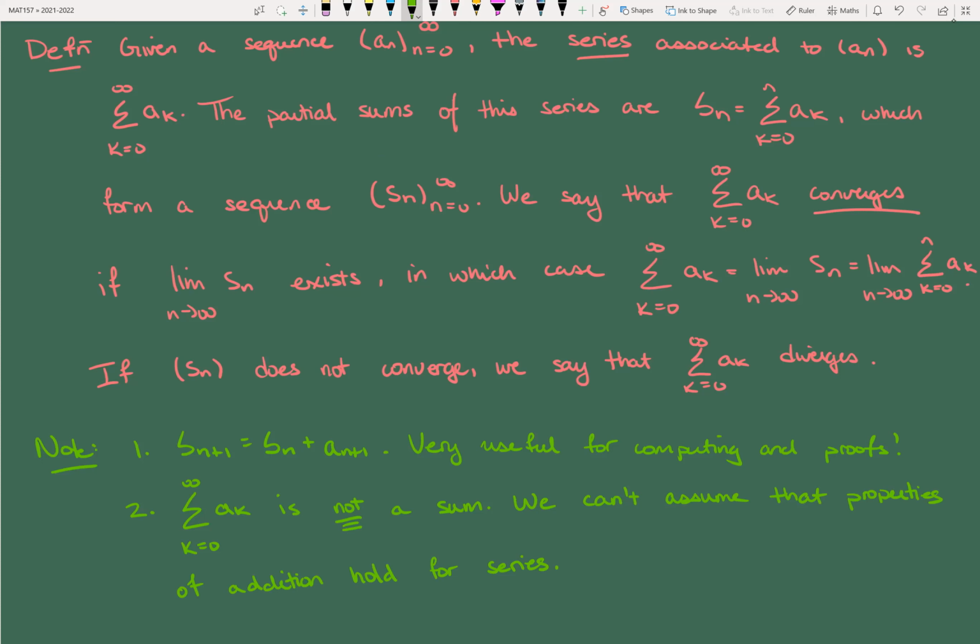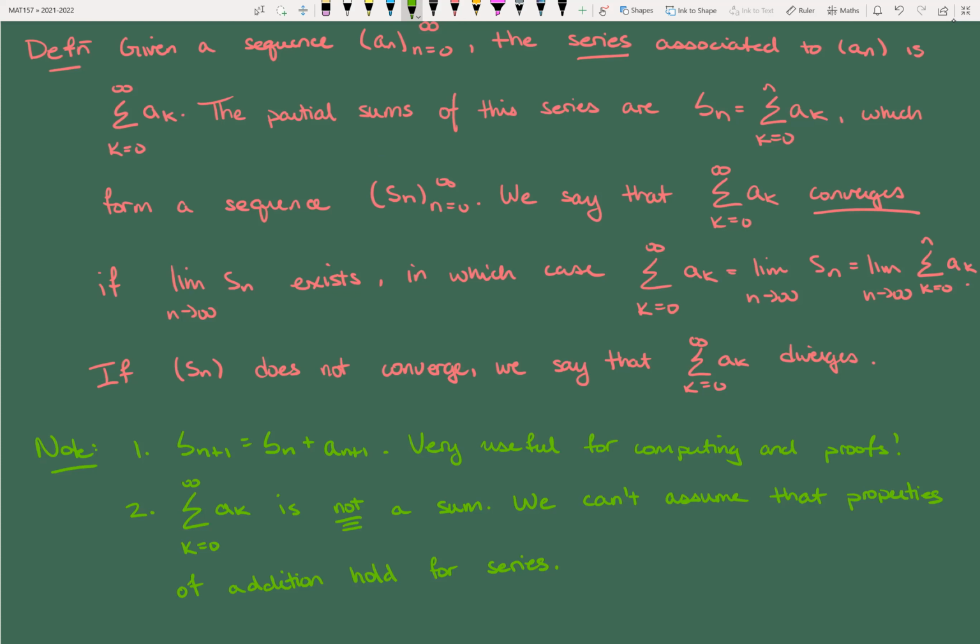Okay. We cannot rearrange the terms of a series and necessarily get the same answer. So we all know, right? 1 plus 2 plus 3, that's equal to 6. And I can rearrange those terms, right? Because addition is commutative, I could write this as 2 plus 3 plus 1, or 2 plus 1 plus 3. I can rearrange the order of those terms however I like, and I'm guaranteed I'm going to get the same answer, right? That's commutativity. That's not true for series, right?